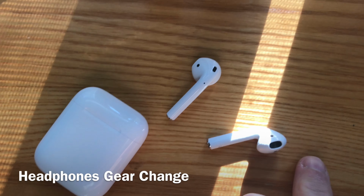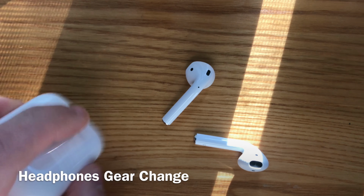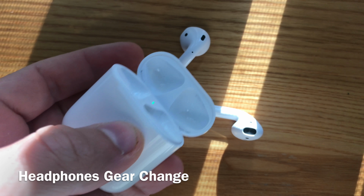I think you get about 5 hours of battery life on each of these, and then the battery charging case gives you another 24 hours or so. But I'm really excited to try these out. I'll let you know how it goes.